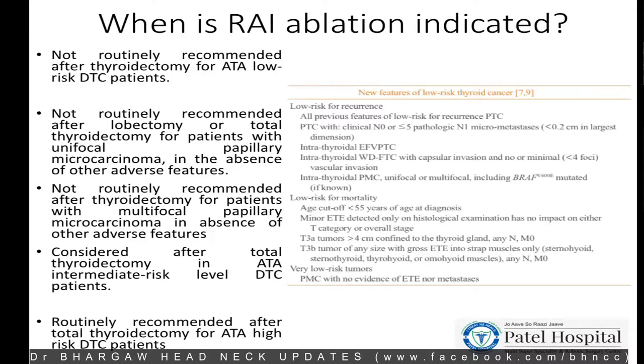So for ATA low-risk DTC patients, we do not routinely recommend radioactive iodine ablation. For patients after lobectomy or total thyroidectomy for unifocal or multifocal microcarcinoma, it's not recommended. It's considered in intermediate risk and it's routinely recommended in high risk. So that's actually making the story easier. Low risk generally don't use unless there are any compelling indications or any significant or specific factors that compel you to use it. For high risk, definitely consider using it. And intermediate risk is something we need to explore a little further.